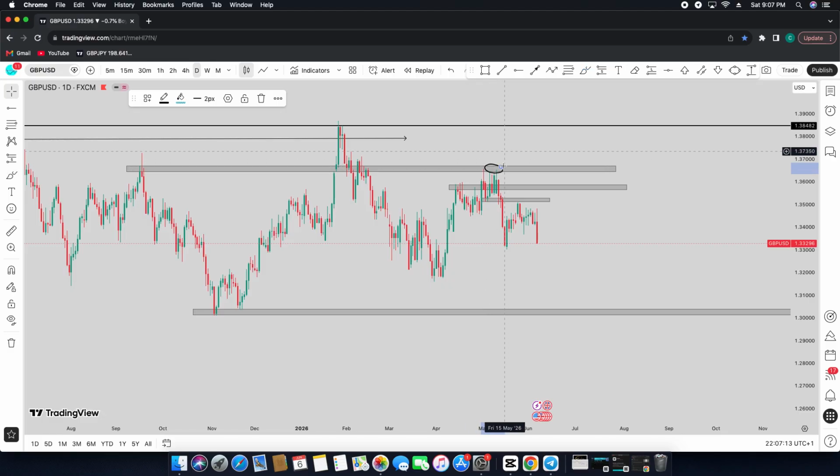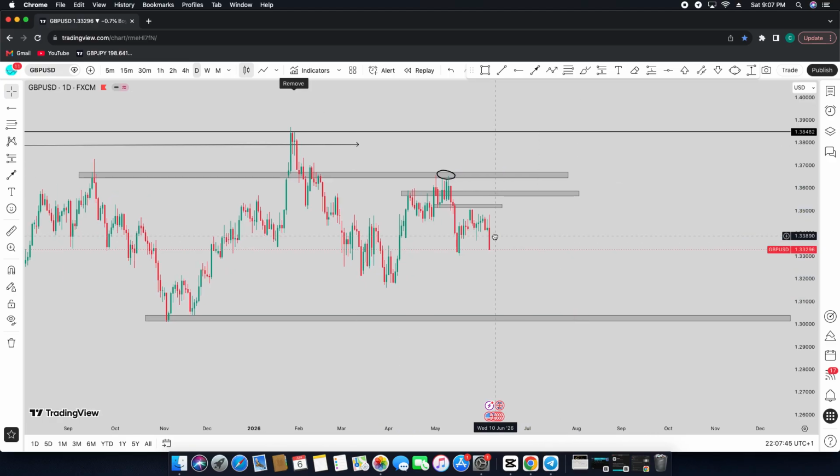If I had taken a sell from this zone here, I would have been holding this market from here until this would have been my take profit one, and this would have been my take profit two. Once I get to this level, I will be closing out maybe partials and then following this internal structure to start trailing my stops until we melt down to this level of 1.30276.